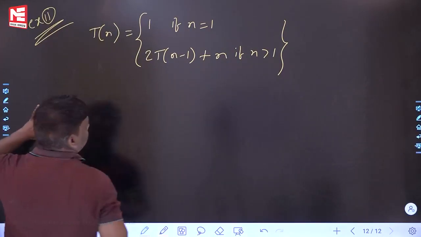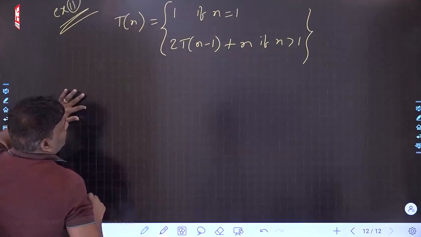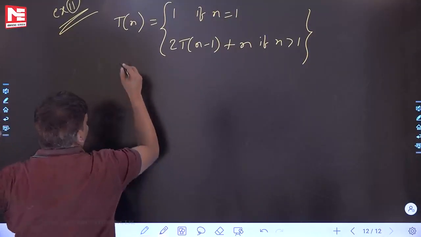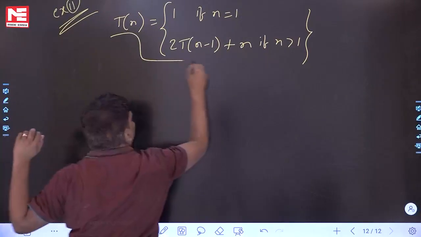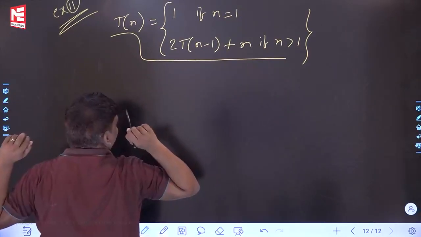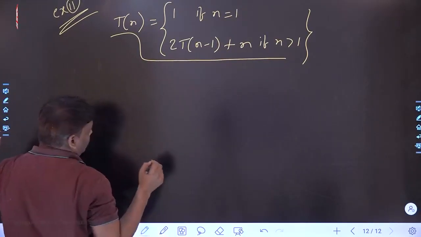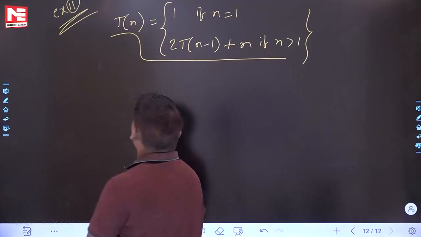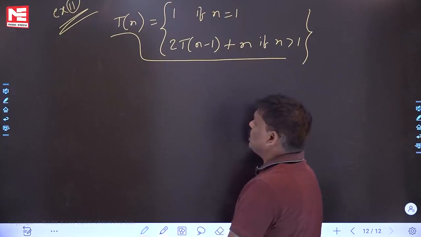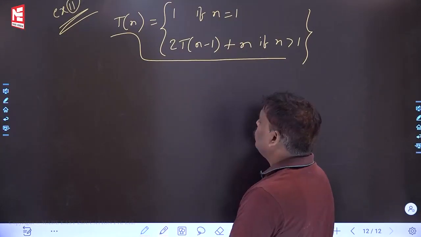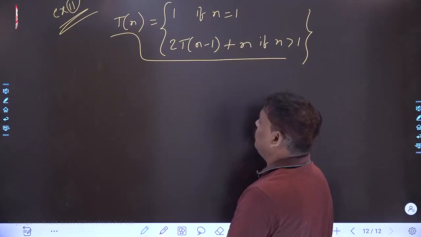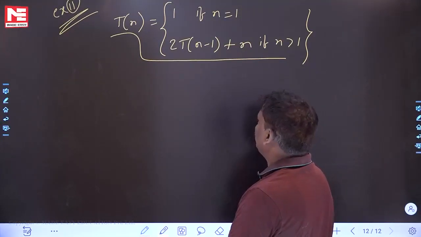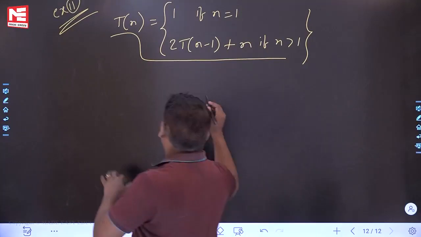So how to solve this one? We have done nice problems until now, right? Please concentrate on this also. Which part is important? The else part. Read the else part: Tn is equal to 2T(n-1) plus n. Can you help me now? If n value is 100, what is the answer? T(100) is equal to 2T(99) plus 100. T(50) is equal to 2T(49) plus 50. Right? I think you are fine now.